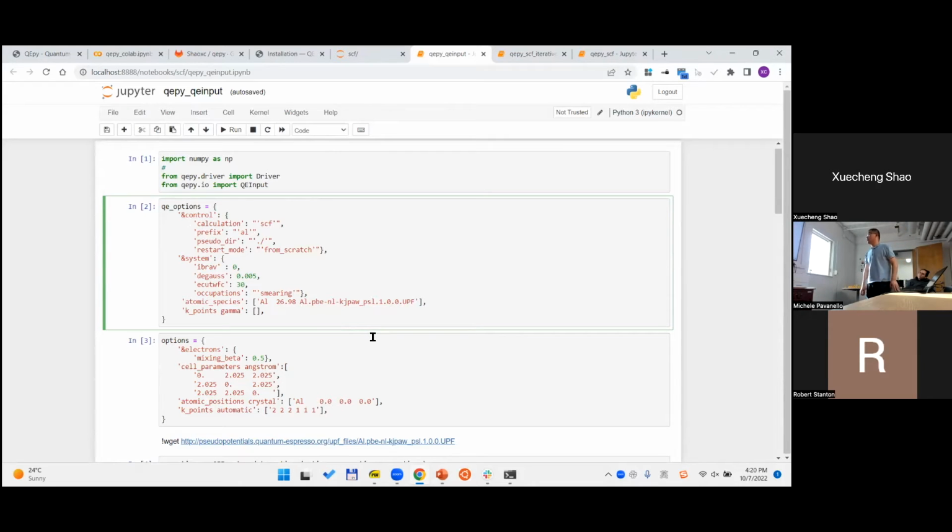So we follow the same rules: for the namelist, we just start with the & symbol and put all the keywords in a dictionary. But for the card, we put it as a list. You just put each line in this list, and no matter how many lines you have, you just put that many items in the list.